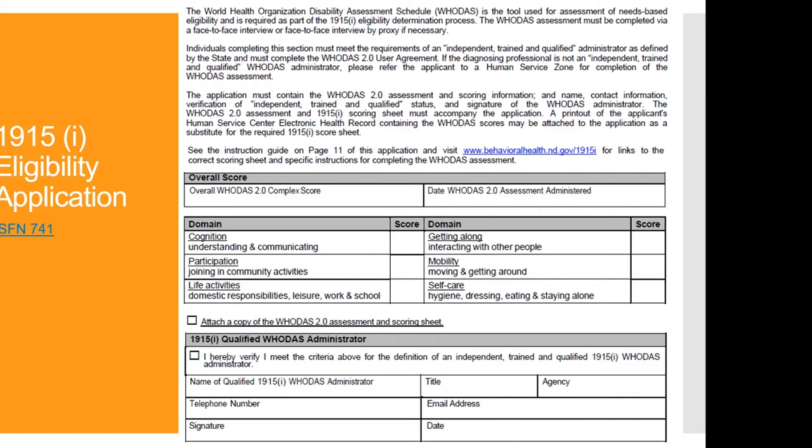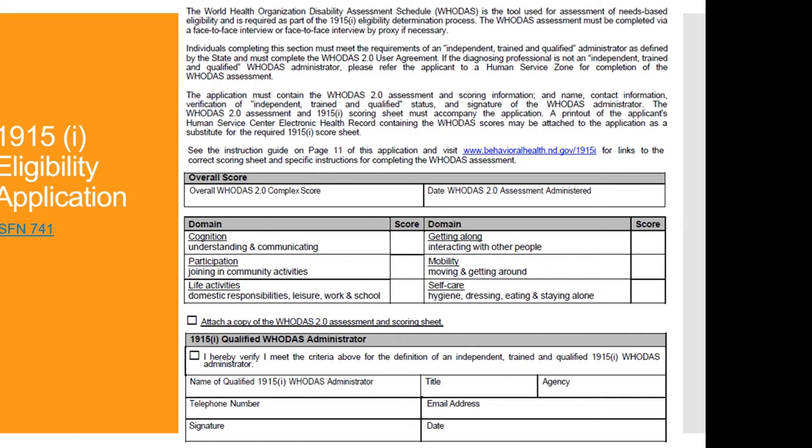Ideally we'd want to see the individual show up for their HUDAS appointment with that eligibility application already the rest of the way completed, and then to have them leave it at the zone, and that HUDAS administrator could then make sure that the eligibility worker gets it. That would be ideal. If it leaves the building again, there's a good chance it's not going to get back. So if we can avoid that, that's great. That's really important. They could request a copy of it. There's no reason that they can't have that information. Absolutely.